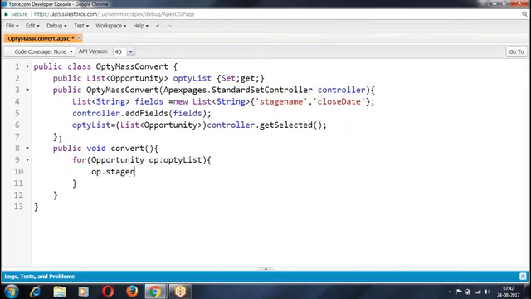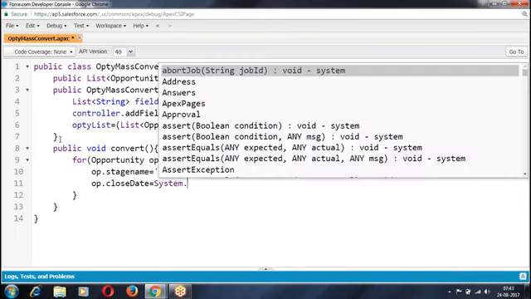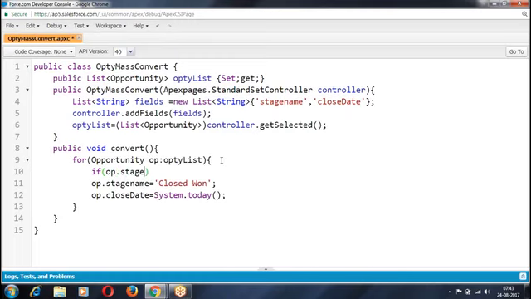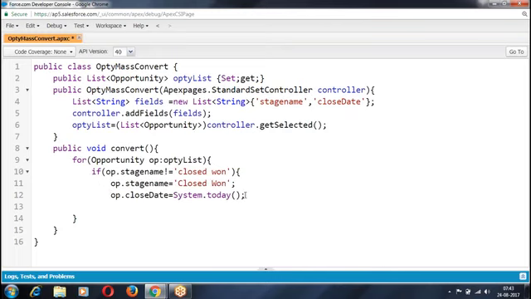If op dot stage name is not equal to closed one, convert into closed one and set the close date equal to today.